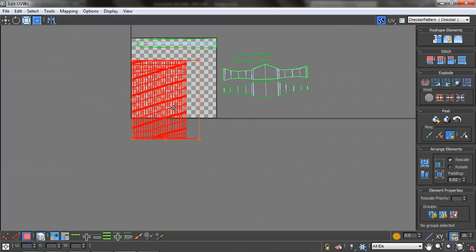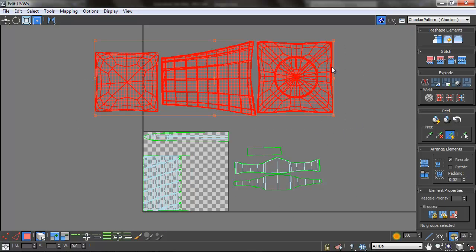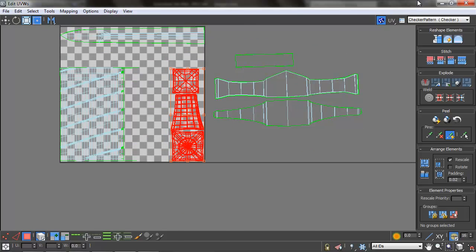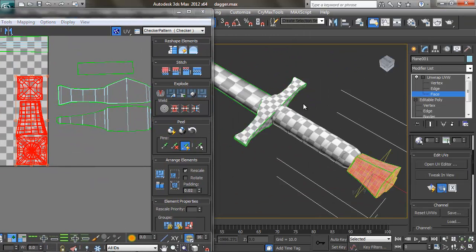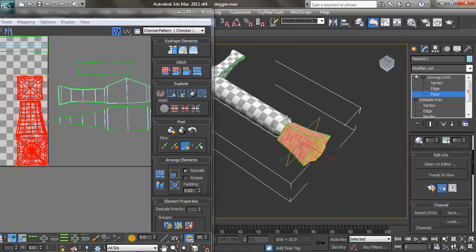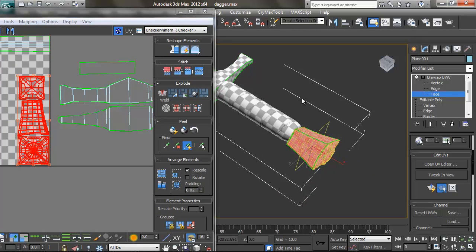Okay, now let's try to get the grip onto here. And the pommel is way too big right now, so the pommel should not be this big. Maybe like that. And we can always look at our sword to see how much texel density things are getting, because we don't want anything to be getting too many pixels, especially if it's really small.